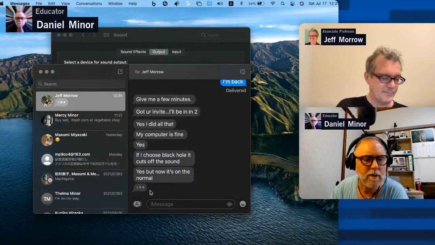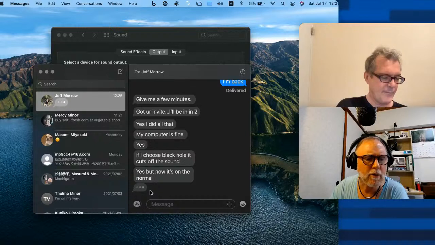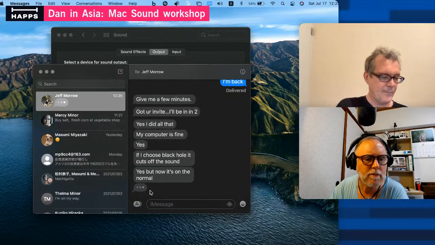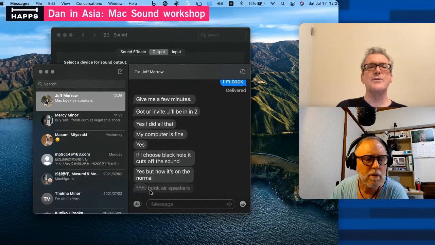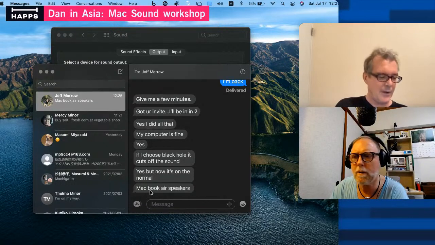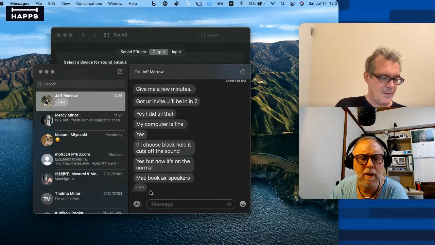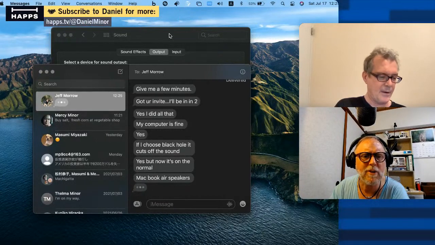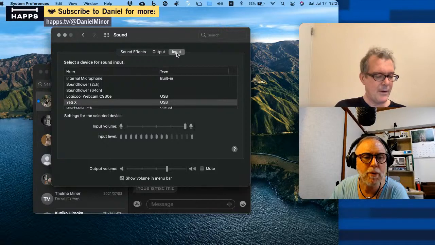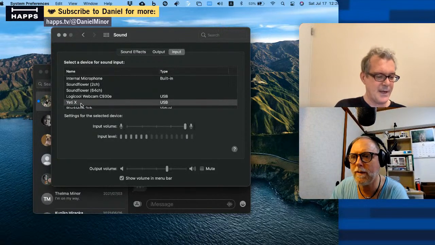Yes, but now it's on the normal. If I choose BlackHole, it cuts off the sound, but now it's on the normal, the MacBook Air speakers. Okay, so your sound input is your microphone. You've got that?